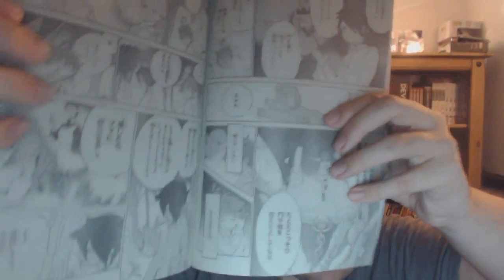It's the same when using a comparison for the Shonen Jump one. They do the same thing, so just pull in a random Promised Neverland chapter there, it's the same stuff. And that's a shame, because it takes away from the huge quality of a lot of the panels on here.